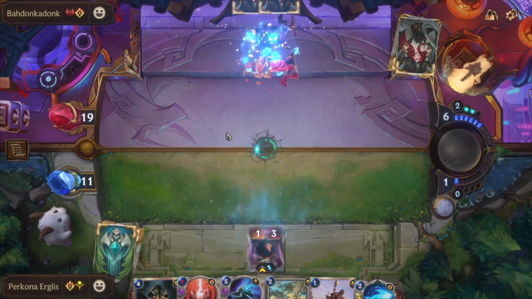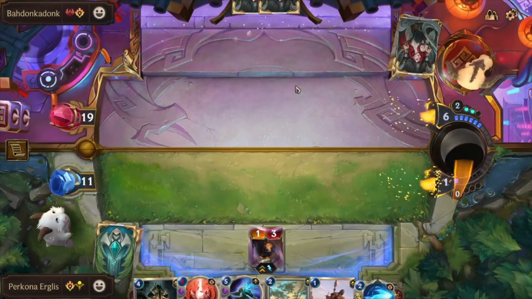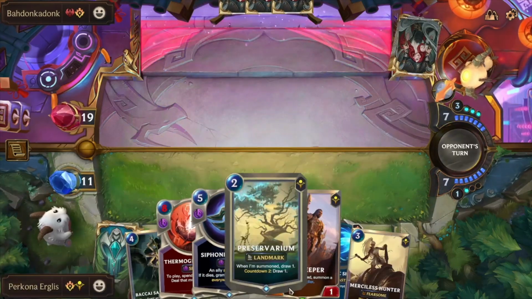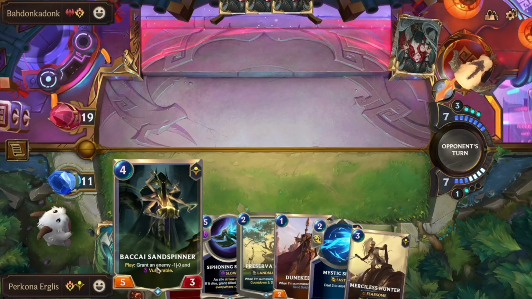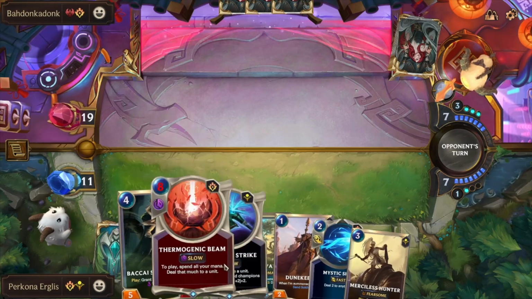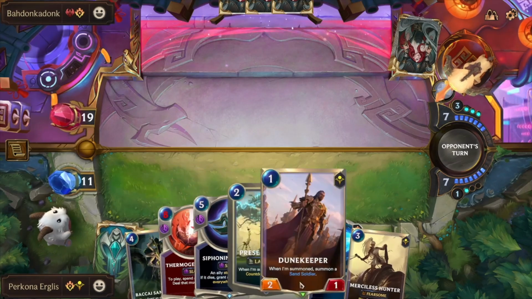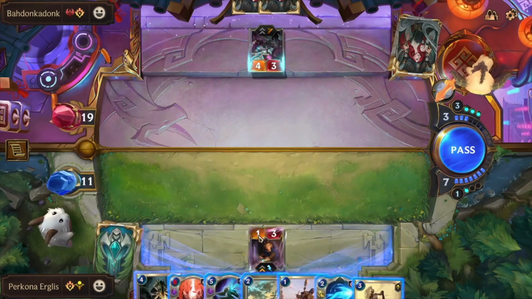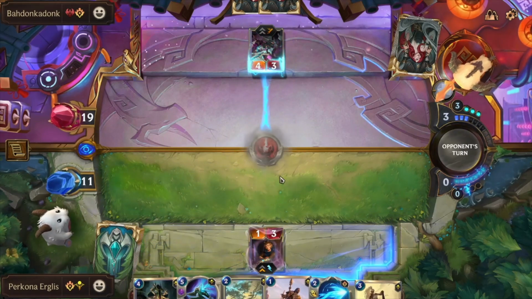Firing. We got Jinx finally. Nope, okay, that's good. That may have been the only thing there that could have stopped us. He goes Jinx, we go Bakai Sand Spinner. And we can use Thermogenic Beam on her as well. We have a lot better hands, so there it is. So yeah, you know what? I think it's worth doing. We're just going Thermogenic Beam here.